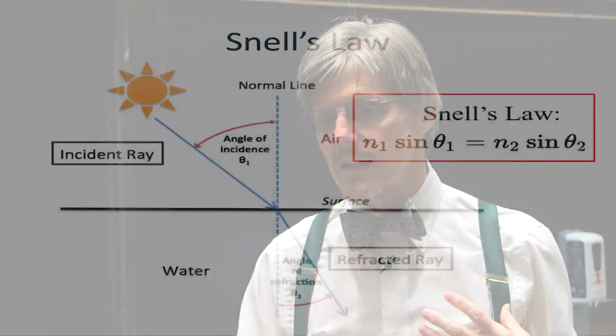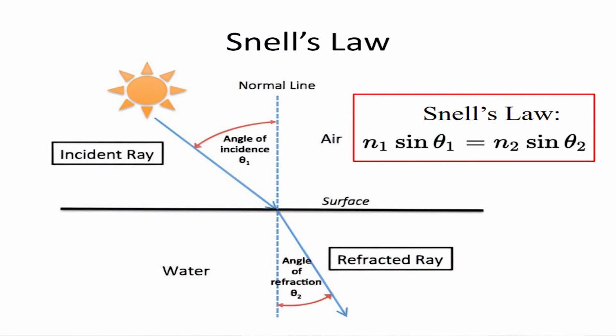The way that works is that when the light hits the surface of the lens, because the surface is curved, the light is not hitting it straight at normal incidence. It will then bend when it goes through that interface. That's due to this well-known phenomenon called Snell's Law, which is shown here on this slide. Snell's Law relates the angle at which you come in to the angle at which you leave that interface, and it depends on the indices of refraction.